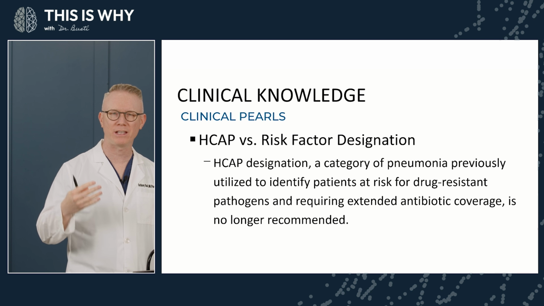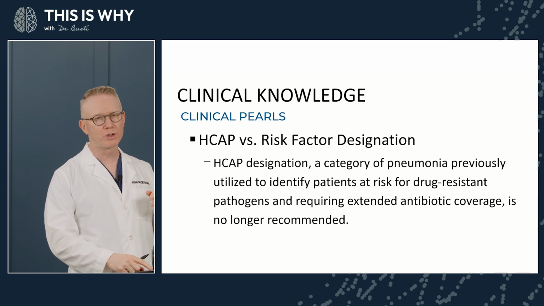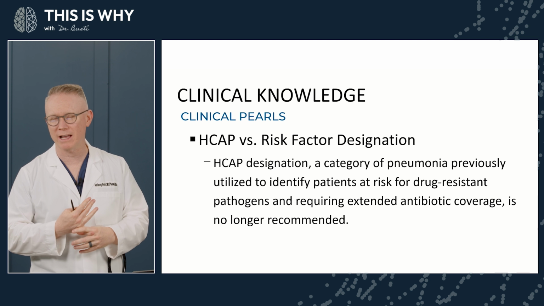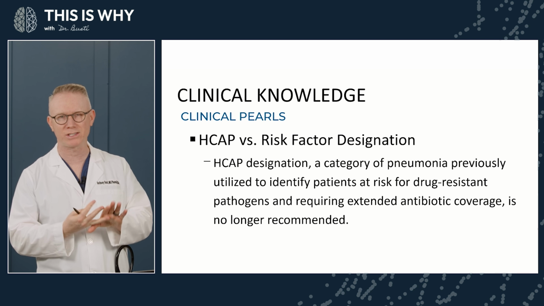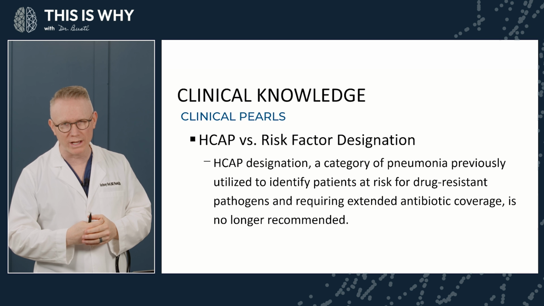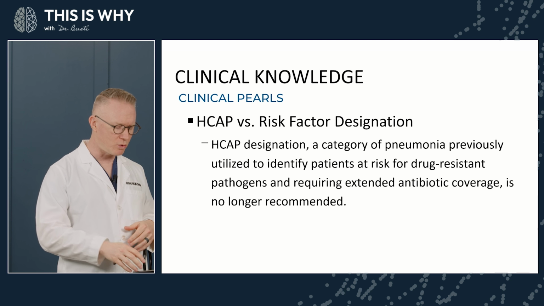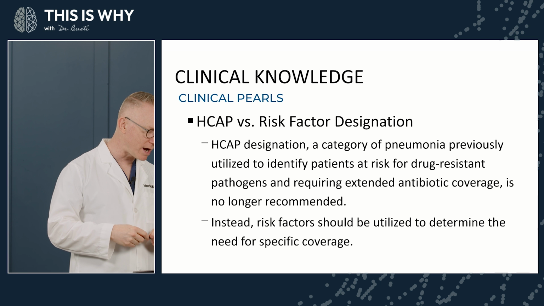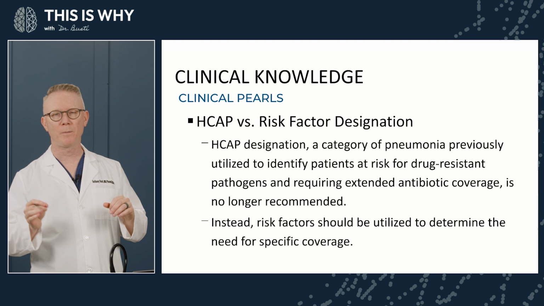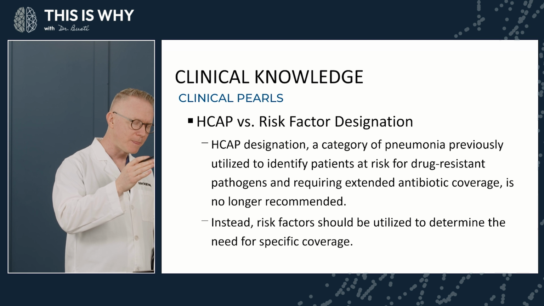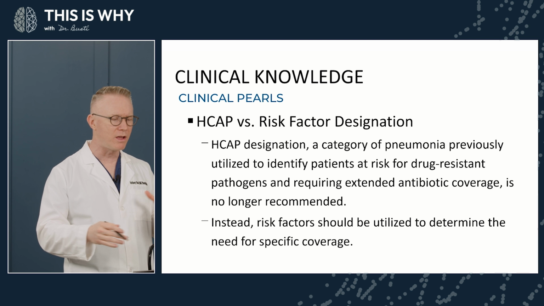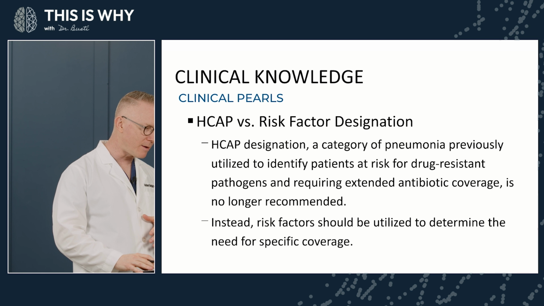We try to simplify things to make them more clinician user-friendly, but healthcare-associated pneumonia, you think about patients coming from a long-term healthcare facility, dialysis centers, nursing homes, these kinds of environments where those patients are at greater risk of having exposure to multi-drug resistant organisms, and so instead what we want to do is have those risk factors be utilized to help us determine the specific coverage. And that's where, again, understanding those comorbidities that I talked about earlier and the bugs that are there helps to drive your main decisions.